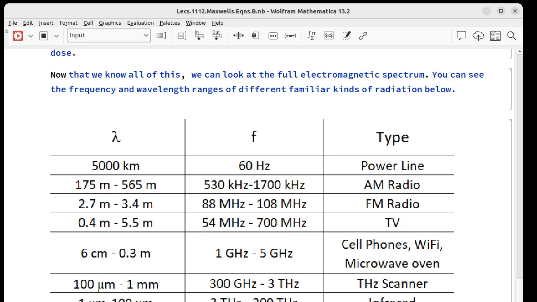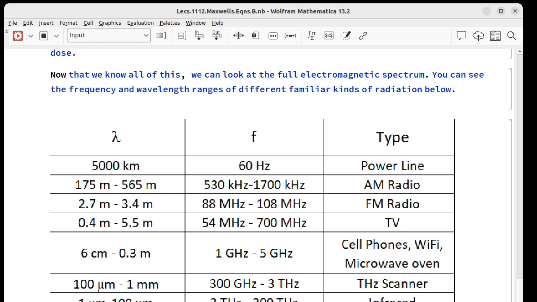Ultraviolet is beyond 380, so smaller than 380, down to about 10 nanometers. So from 800 terahertz to maybe 3 times 10 to the 16 terahertz. This is where you start to get into damaging radiation. You know, ultraviolet rays can give you skin cancer. It'll fade the paint on your car. It'll fade fabric, all sorts of things.